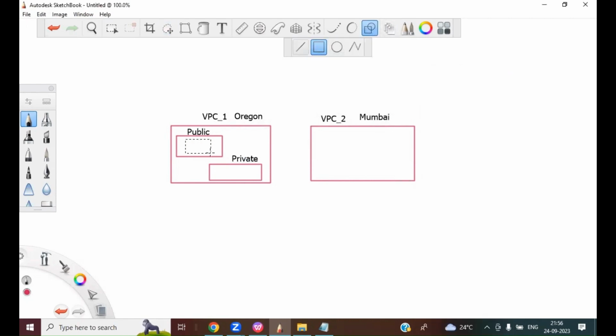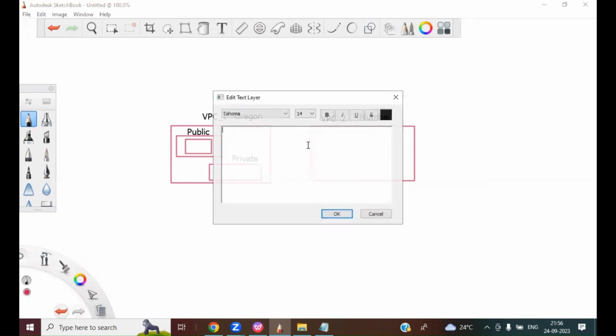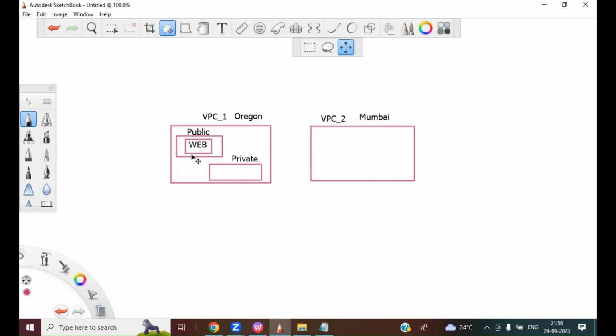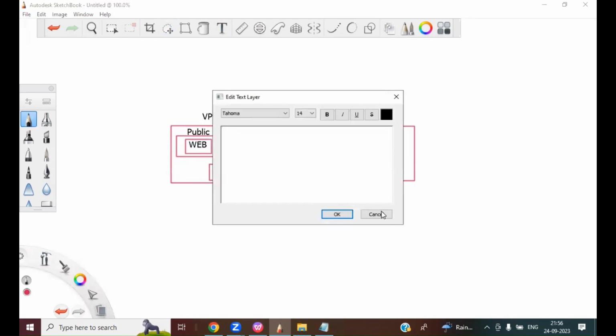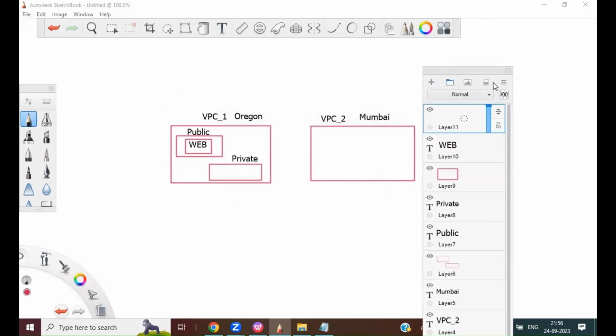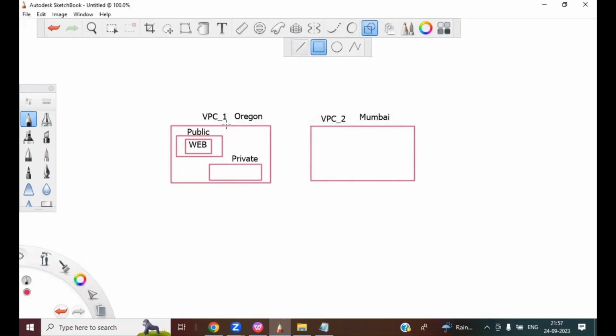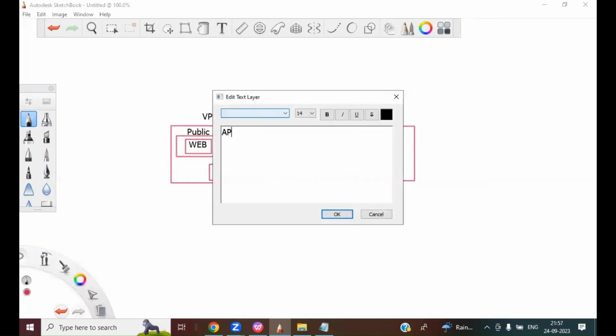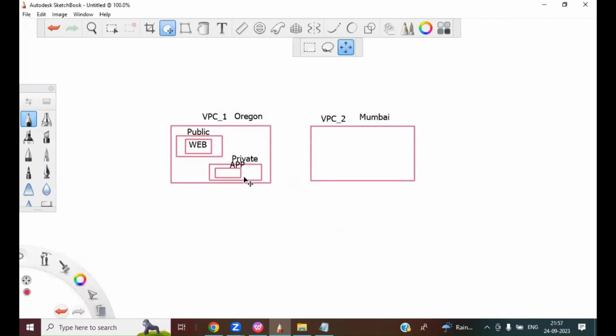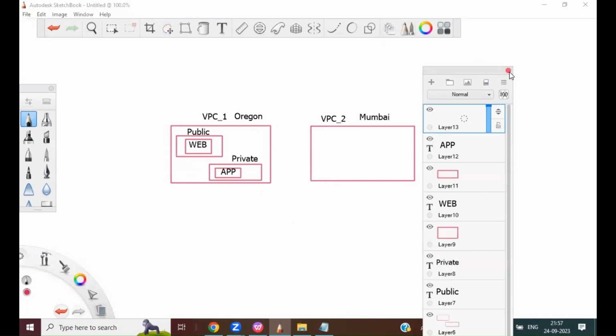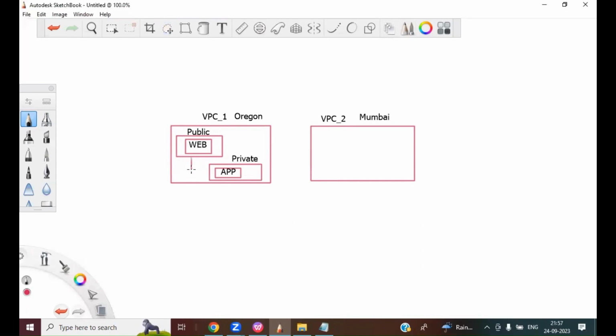So this will be my EC2 instance, which is a web server. And on the private subnet, I'm going to launch an instance, which is the app server. We are going to log into the app server from the web server.